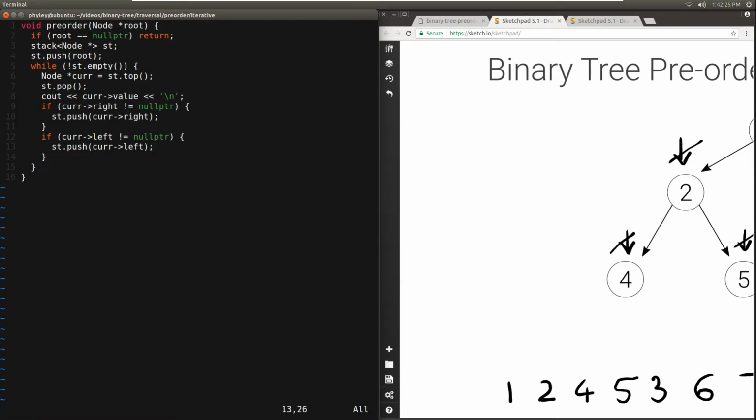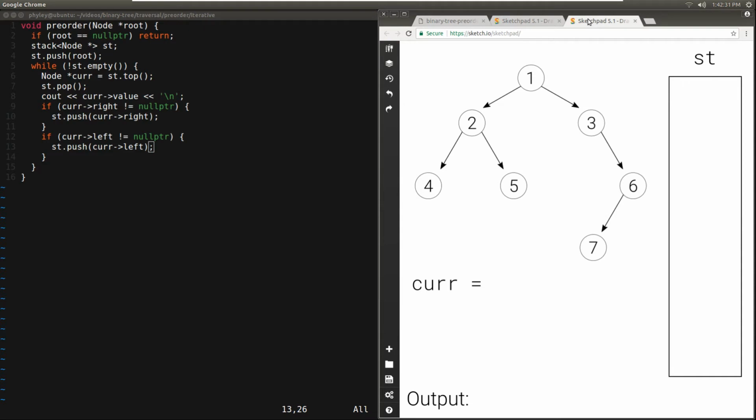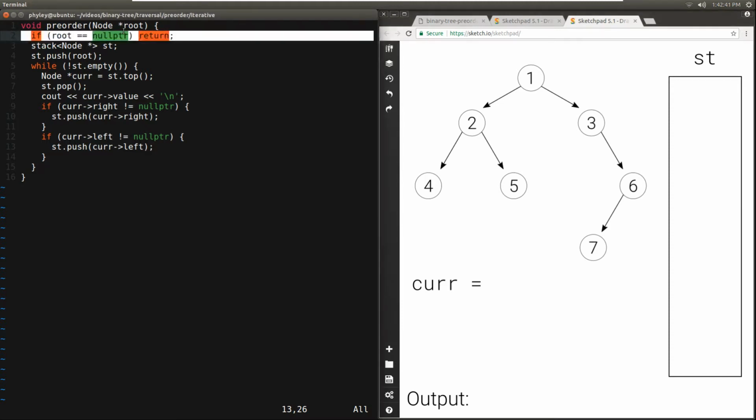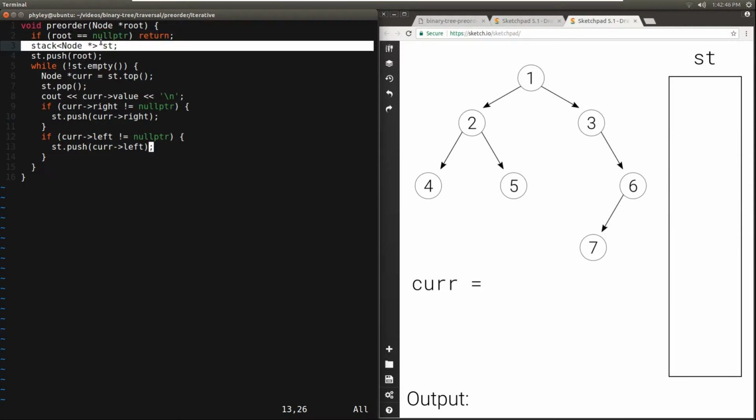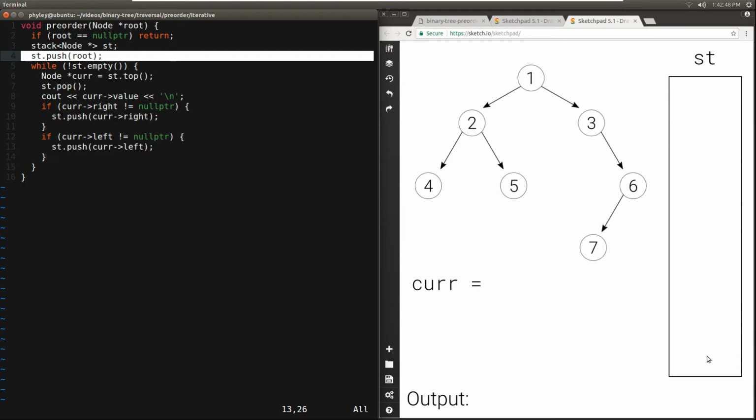So let's quickly run through an example to demonstrate that this actually works. We have again the same tree, and we'll begin by calling preorder, passing in root 1. So we check, is root null? Root is not null. So we're going to initialize our stack st, and we're going to push root to the stack.